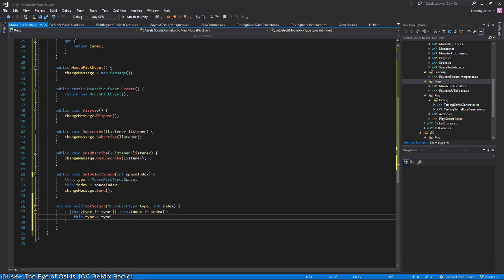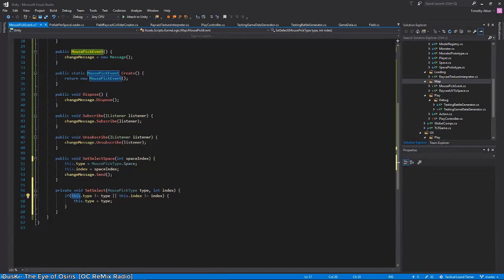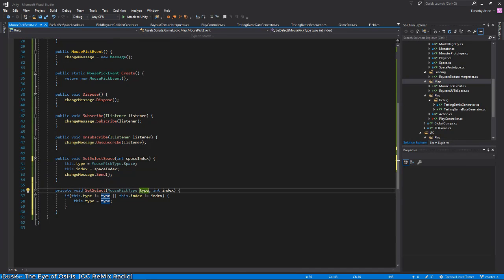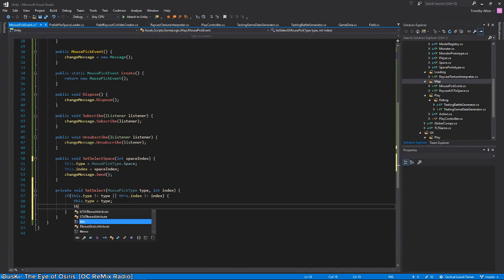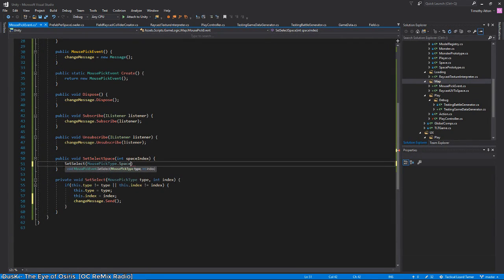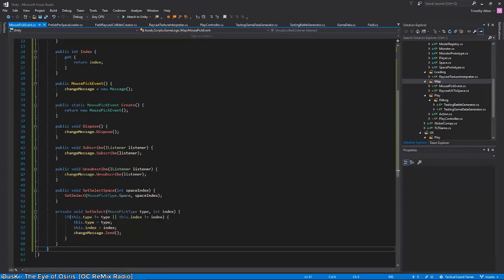Okay, so if you don't know why it was complaining there, it's because this argument has the same name as the variable in the class, so the compiler was getting confused. If you put the this keyword before, then it knows that this variable is referring to the class member, whereas without the this it is referring to the function argument. My little code color also helps visualize that. Change message send. And then here we could just say set select type space and space index. Okay, and we won't worry about the other types for now.